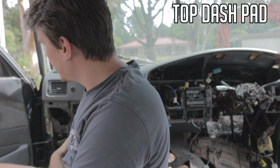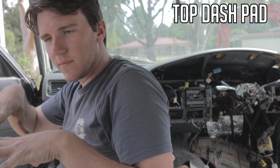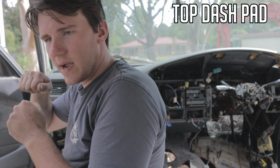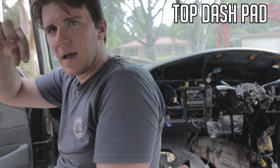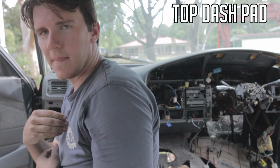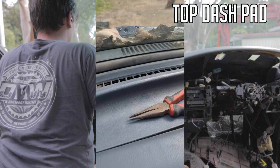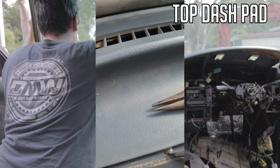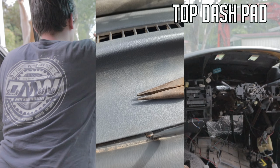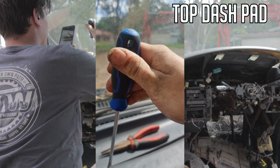So with these top ones up here, there's a specific way. You can't get to them from the back, so what you've got to do is get them from the top. At the top, you got to sort of pry it out until you can see them up here, and then you get a flathead screwdriver on it and bang them down, and it will actually twist them out, and then they'll come out. I'll sort of show you. You see that one in there? I have already taken this one out, but basically imagine you find it, put the flathead screwdriver sort of about there on it, and just bang on the top and it will twist out.